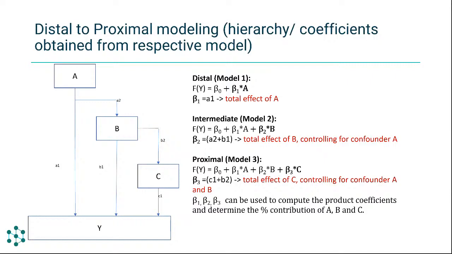So we do the distal level modeling, and then to that distal level model, we'll add the intermediate level factors. And then to the intermediate level model, we'll add the proximal factors. So it's essentially a very simple regression analysis, but it's split up by level. And so each of the factors at the various levels are modeled together, and that helps us account for confounding and avoid the mediation effect and overfitting the models, or biasing the models by including that.